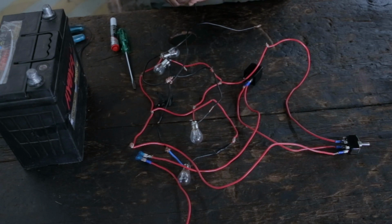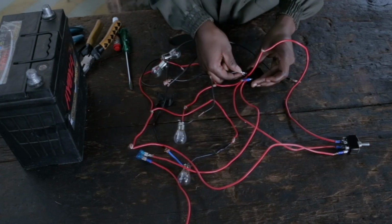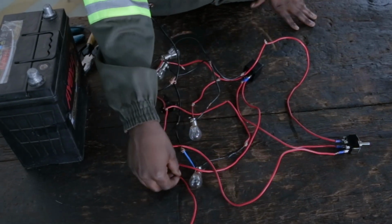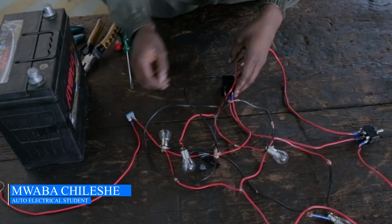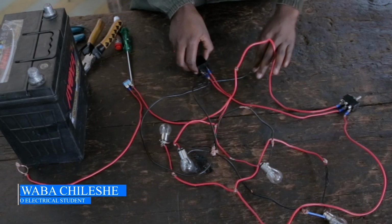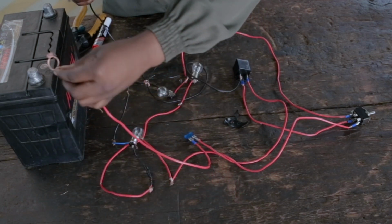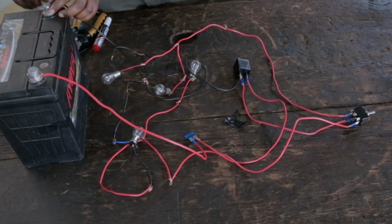Okay, just clamp it. Okay, this is our negative, it's the ground. So whenever you're setting up a circuit, always remember to start with your positive, then negative, to avoid accidents. Okay, so now we connect. I think this should be it now. Start with the positive. In it goes. Then our negative. And make sure it's tight.